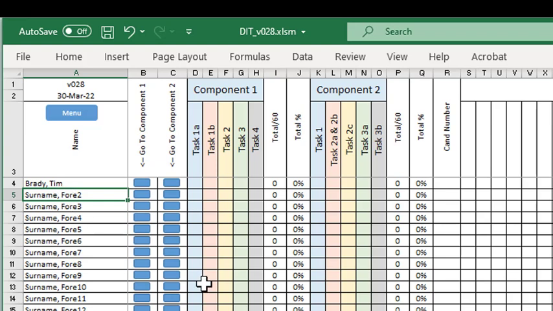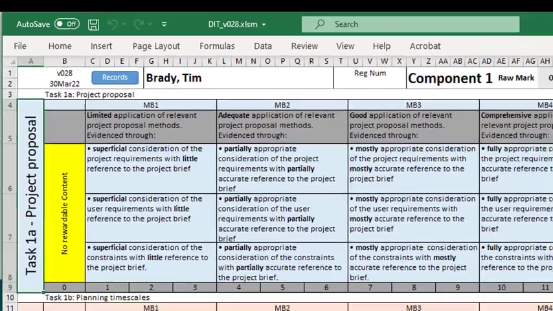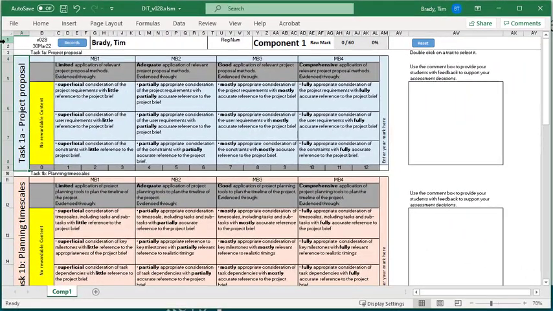And in a minute, we'll look at a more complete version of this, but I just want you to get started to see how it all works. Here are captured the marks for the various tasks for component 1. Here are captured the marks which you've assessed for the various tasks in component 2. In order to look at the assessment grid for your student for component 1, you click on this button here on the left. When you do that, you come into a presentation which is like this.